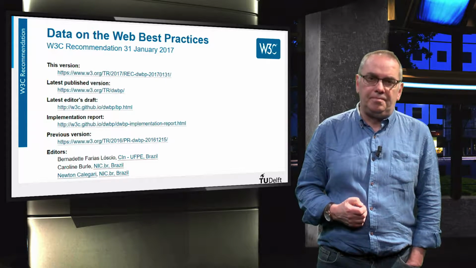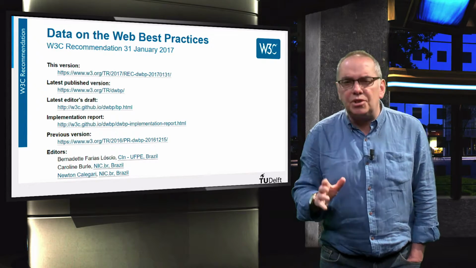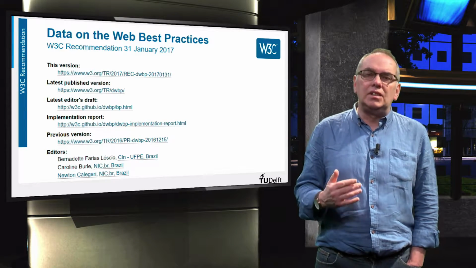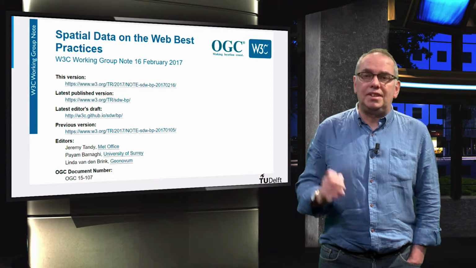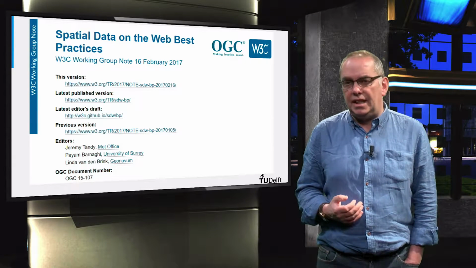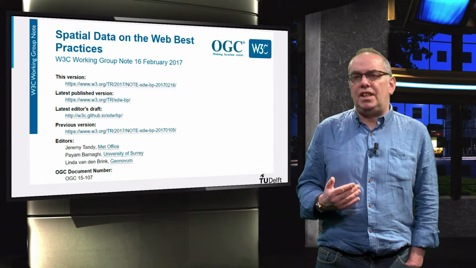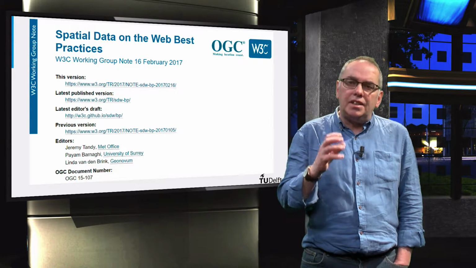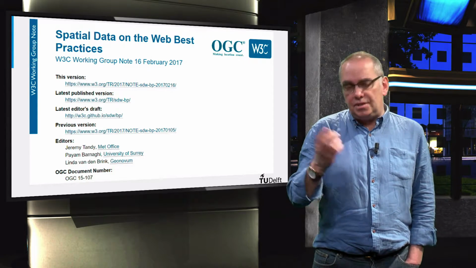But it's not complete. It can't be. There's too much to say, and it's designed as a very general document. One of the areas that is not really covered in any detail is spatial data. The Spatial Data on the Web Best Practices provides more detail about this crucial area of open data. Why is it crucial? Because so much data is related to location, and often it's the location that is the thing that links different data sets. On the platform, also, the link to this document can be found.